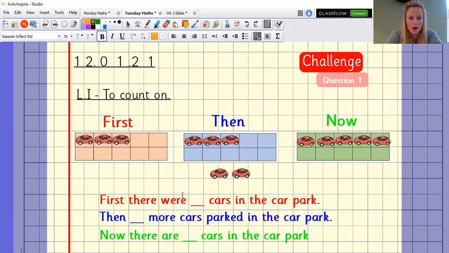Well done for doing it. So there were one, two, three. I'll write it. Oh, no. I need to write it. Sorry. There were three cars in the car park. Then there were two more cars in the car park. Now there are five cars in the car park because I had three and then three, four, five. And I can just double check that. One, two, three. Fantastic. Well done.